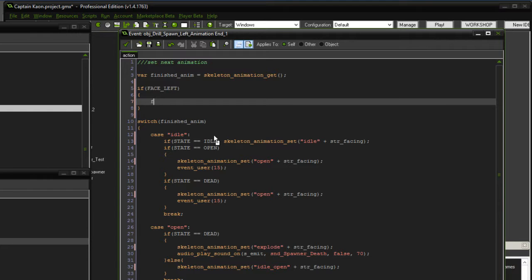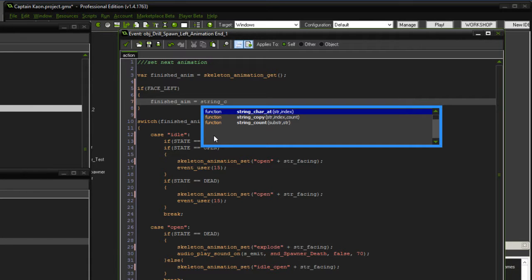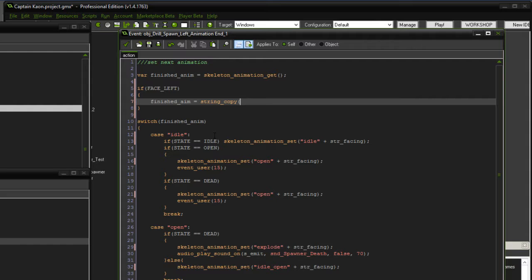So I make finished anim equal string copy. My typing is rubbish today. String copy finished anim.